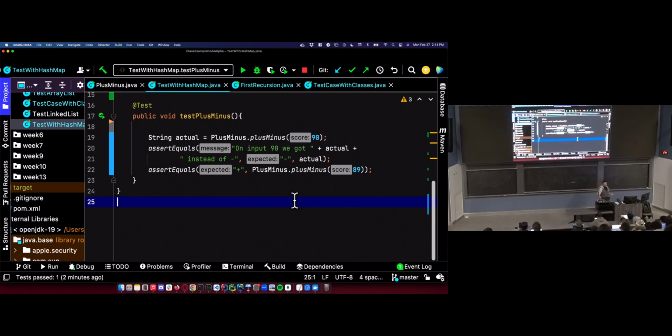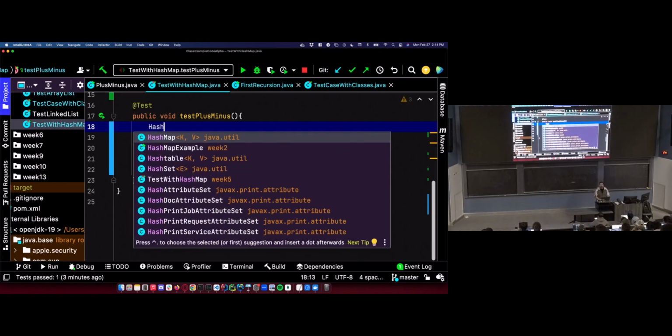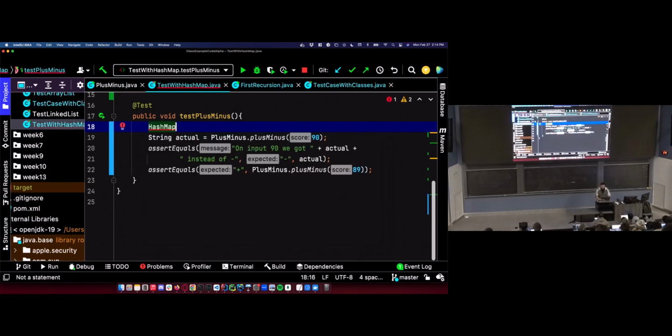You're very vulnerable to those types of errors if you're doing the cut and paste and then replace all your variable names. To avoid that and other things and just clean things up, I like to store my test cases in a hash map. So let's talk about hash maps. I want to store a hash map where the keys are going to be the inputs and the values are the expected outputs of the method.